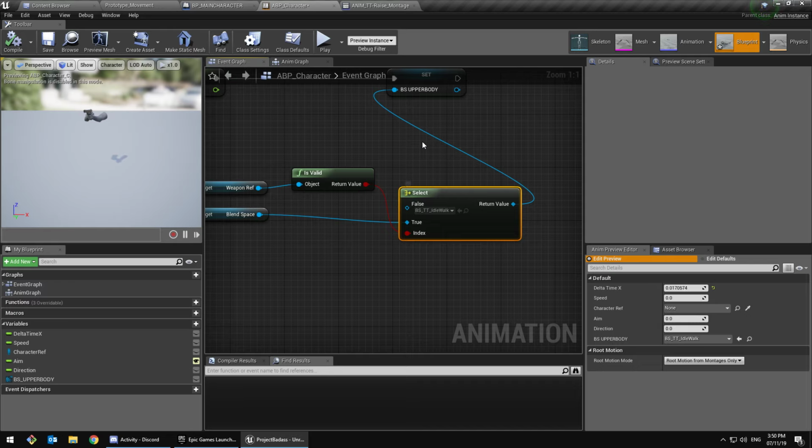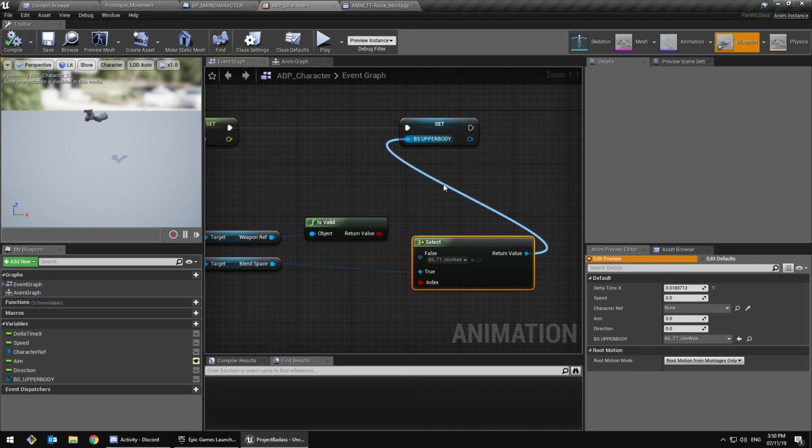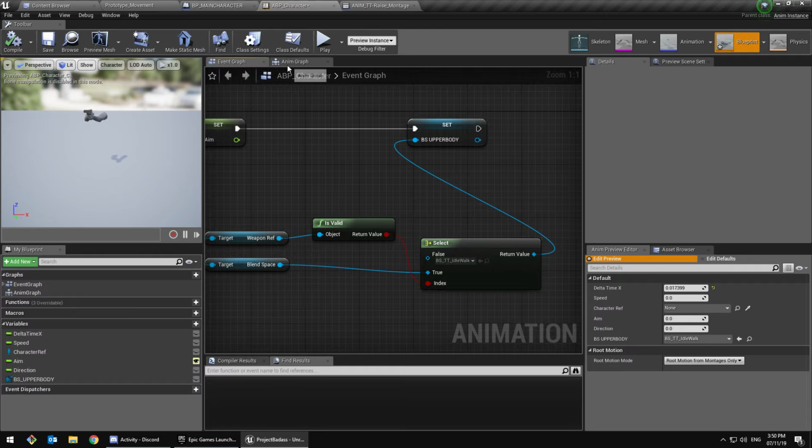blend space or a walk blend space, but that just basically means that the weapon reference doesn't always have to be active, and you can have unarmed sections, for instance, or where you don't have a weapon, or if all your weapons are empty or something, you can just change to walking animation, something like that. I just added it to be sure.